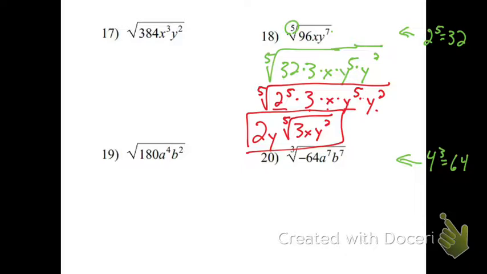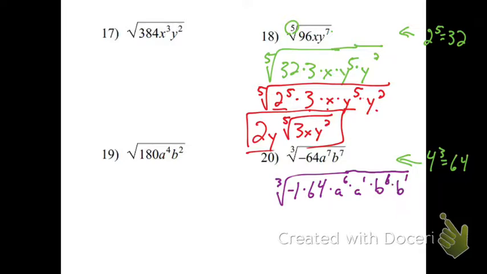All right. Down here, you can take the 3rd root of a negative, so I'm going to put the negative 1 there, and I'll just put 64, because why not? Now, this is the 3rd root. So what I'm going to do on this one's a little different than the one I did before. What I'm going to do here is I'm going to break this down to a to the 6th times a to the 1st, because 6 plus 1 is 7, and then b to the 6th times b to the 1st.